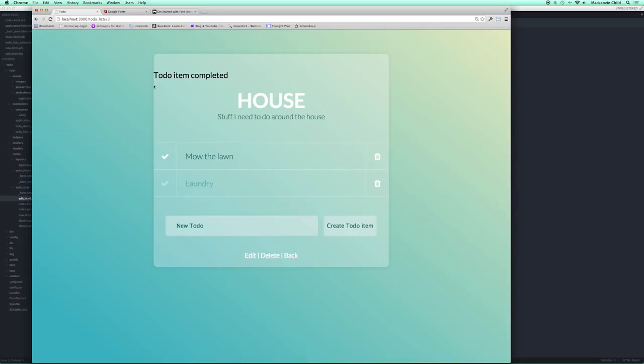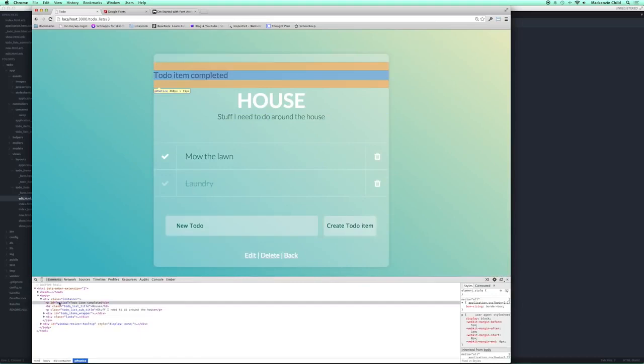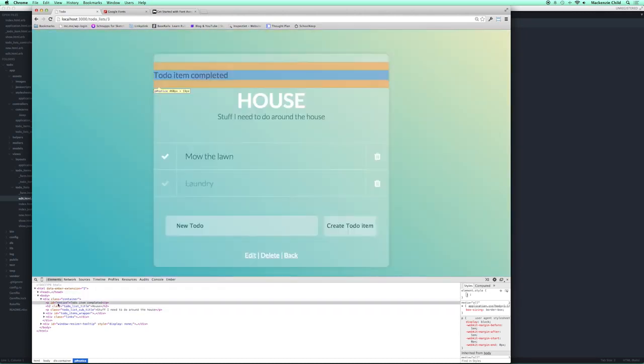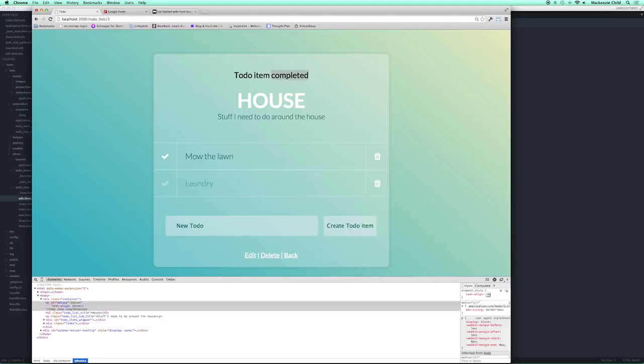One thing I didn't style right here was the to-do item, the alert. So what I'm going to do is just write a quick class to style that. Right here I'm in the Chrome DevTools. So I'm grabbing the P with the ID of notice. So let's say text align center.